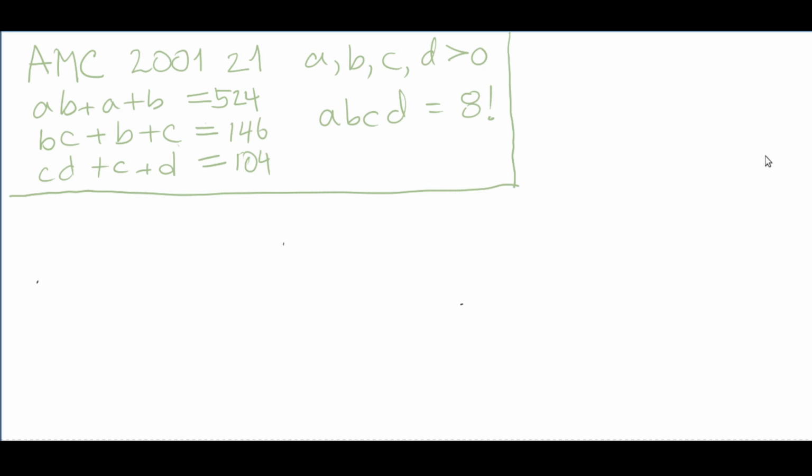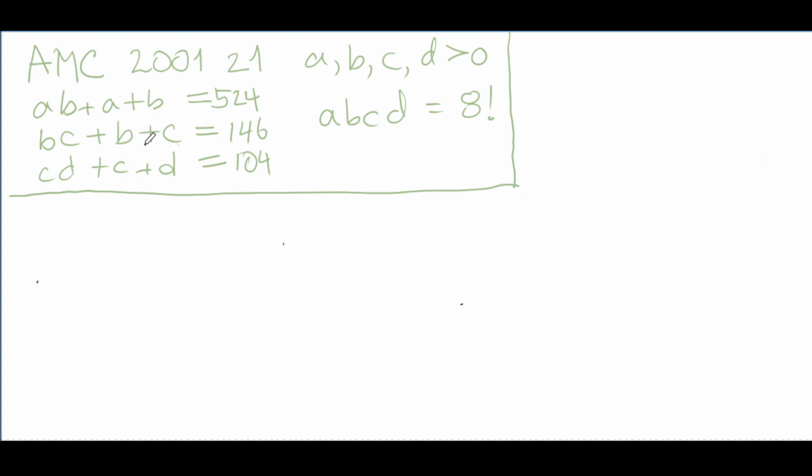Hello, everybody. Today we have a problem from AMC 2001. This was problem 21. Now, I chose this problem because it has some magic to it that will give you a kind of enlightenment, like Satori in Japanese, and you will have one of those aha moments. Okay, so let's look at this problem.